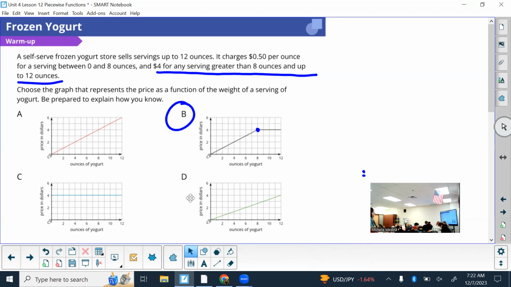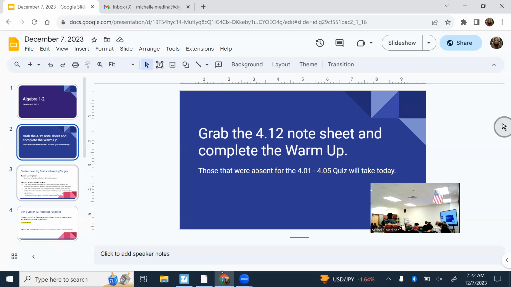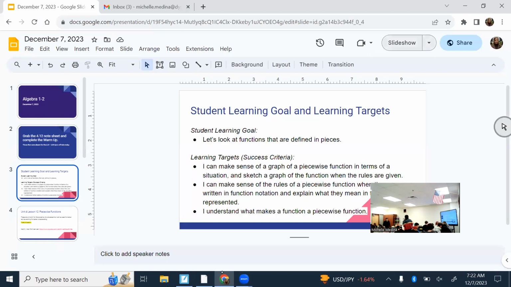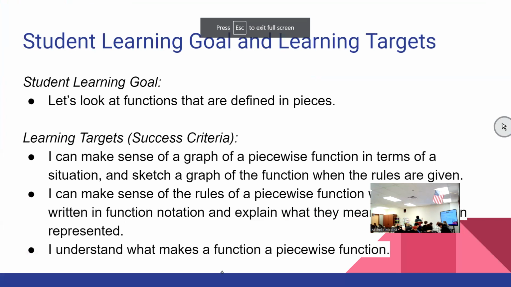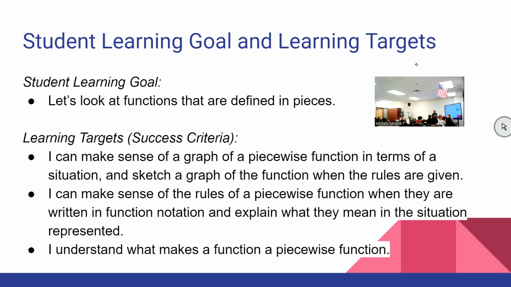Now let's briefly talk about the goal for today. So I mentioned this is our last lesson of the semester. That's really exciting. We are gonna look at functions that are defined in pieces. So the lesson is called Piecewise functions. By the end of it, you need to be able to make sense of a graph of a piecewise function in terms of the situation, sketch it when rules are given, make sense of the rules of a piecewise function when they're written in function notation and explain what they mean, and understand what makes a function a piecewise function.